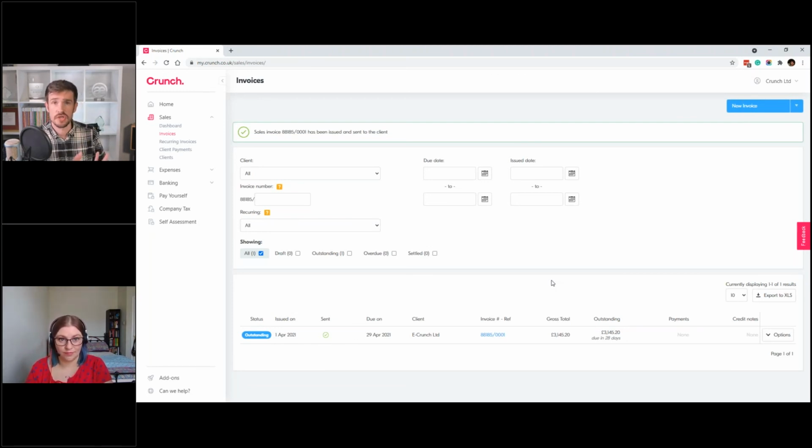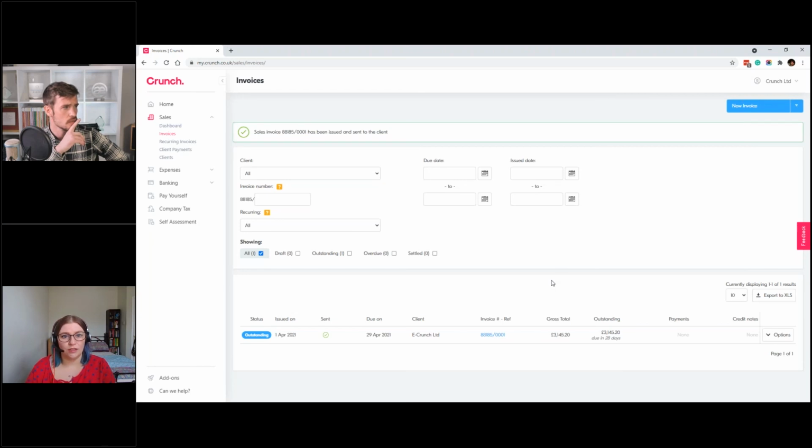So if you are just using this for bookkeeping, just press issue invoice rather than issue an email. It will do exactly the same stuff, but it just means that you are keeping a record of all of your work as well, and that's really, really important for year-end accounts and things of that nature. That's probably it for invoicing, I think.